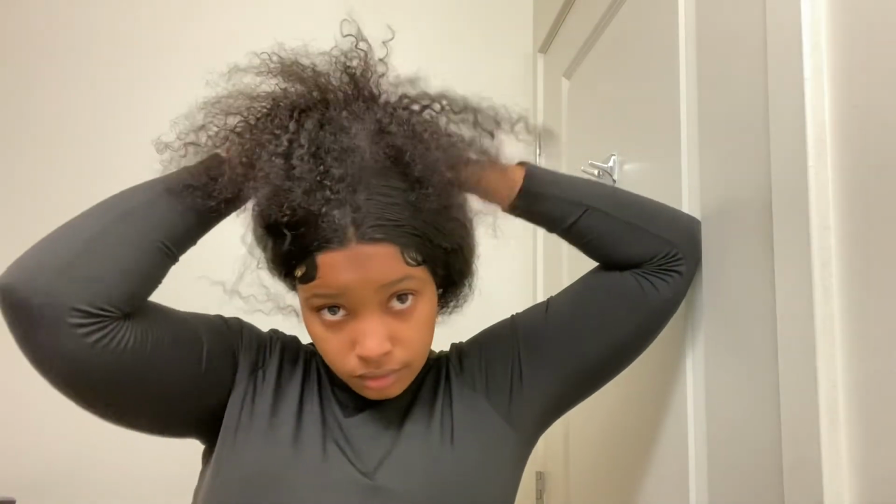After installing a curly wig, you will need to add water to the hair. After adding water, add your curling agents. Okay guys, so I just showed you all the steps to how I achieved this hair. This is the finished product.